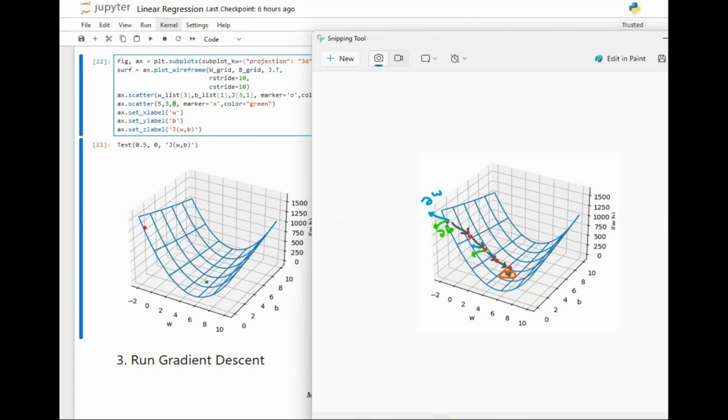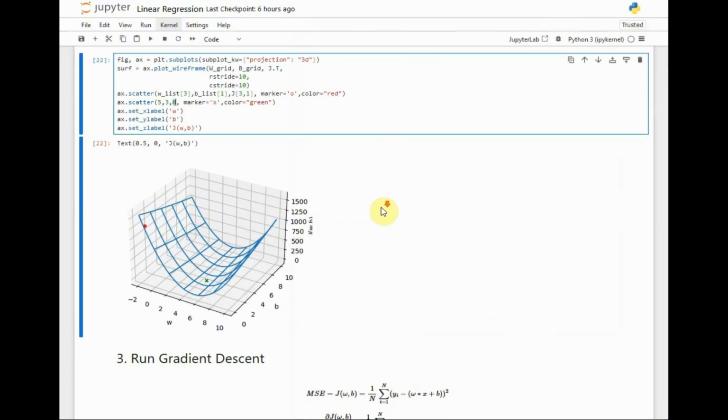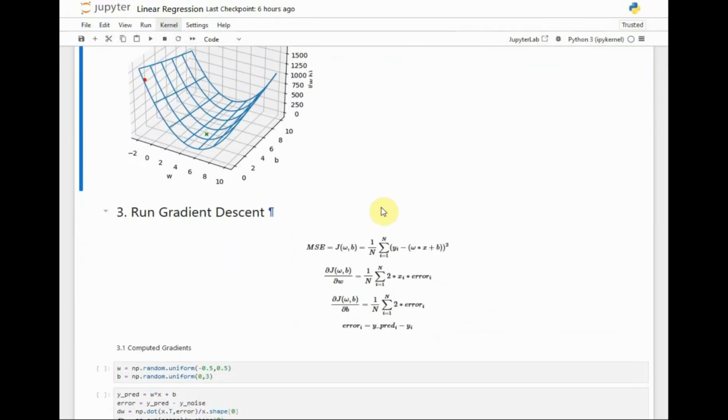Now let's go back to our code. So in order to implement gradient descent, we will need to compute gradients. And for this purpose, we have to derive formulas for the derivative of the cost function with respect to parameter w and of the cost function with respect to parameter b.